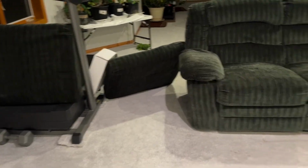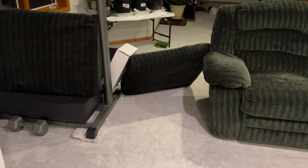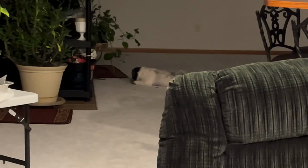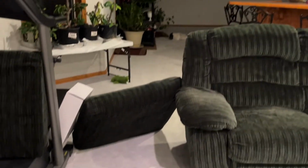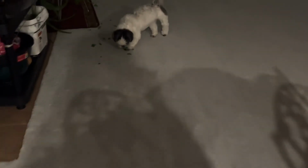This was the setup I had. I had to take out those two cushions because he's over there doing it with the plants. And yeah, he broke through my wall. My goodness. Oh my gosh. Zuko.